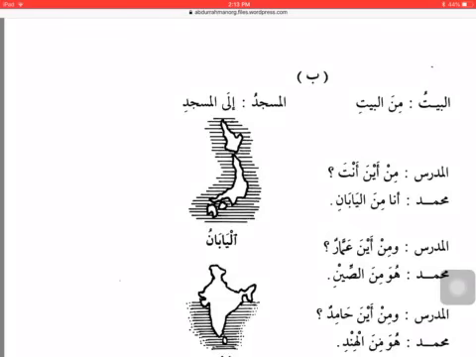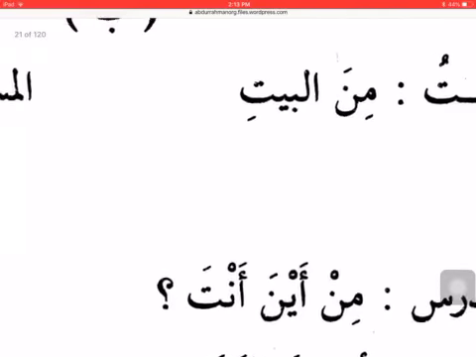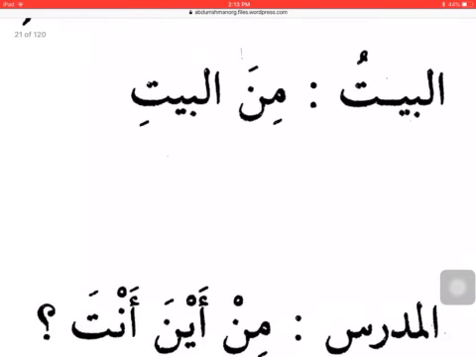Now we are being introduced to two new prepositions, two new huruf of jar. Harf of jar min means from. Al-baytu, the house. If I say minal bayti, it means from the house. The harf of jar min is forcing the word al-bayt to take a kasra, to be in jar state. So that's why we see the kasra on the letter ta. Min al-bayti, from the house.